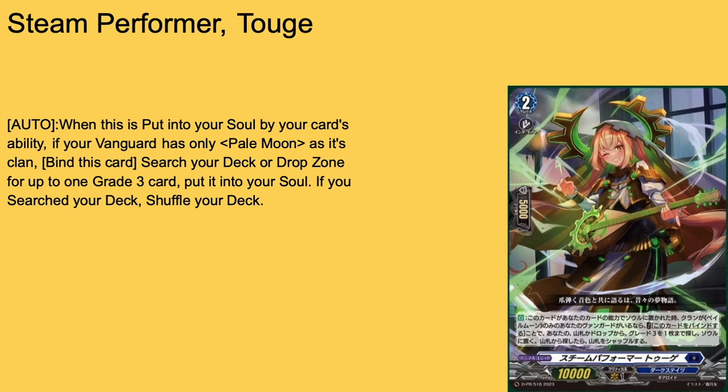Auto one's put into your soul by your card's ability. If your Vanguard has only Pale Moon as its clan, bind this card, search your deck or drop zone for up to 1 grade 3 card. Put it as soul. If you search your deck, you shuffle it. I love how this nets you a free grade 3, so technically this card can trigger cross rides on its own accord in Premium, which is great.